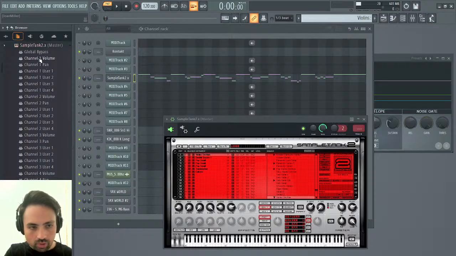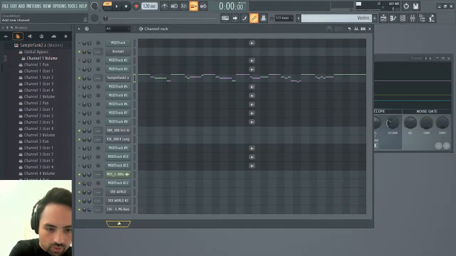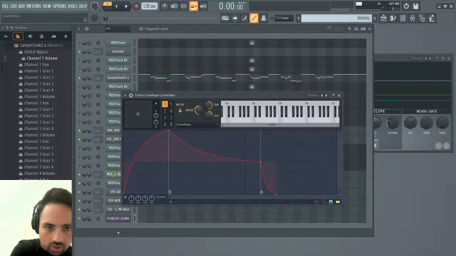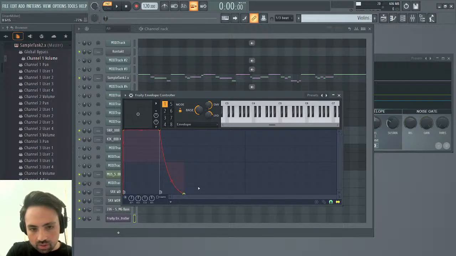Channel 1 volume, okay. Which means I have to add Fruity Envelope Controller. Where is Fruity Envelope Controller? Right here. And then do like that, and then create a normal amount of release with this filter. And then I'm going to have to tell Fruity Envelope Controller to link the volume to this articulation here.